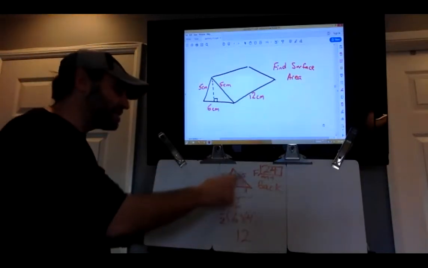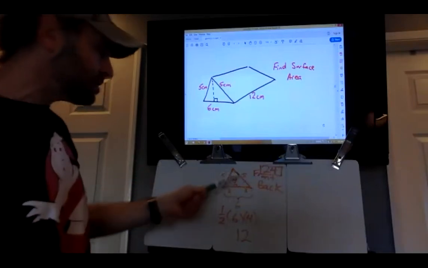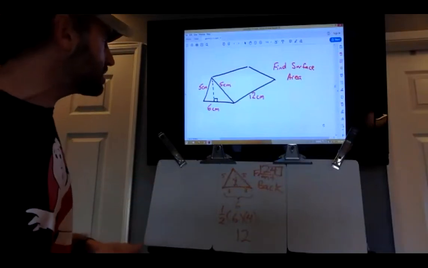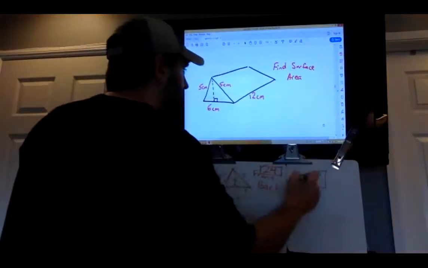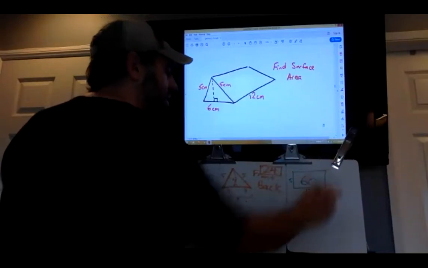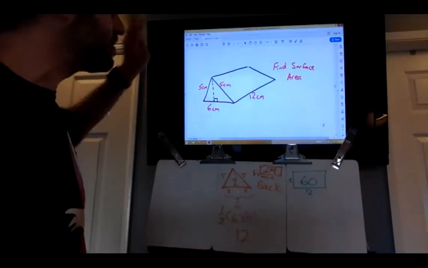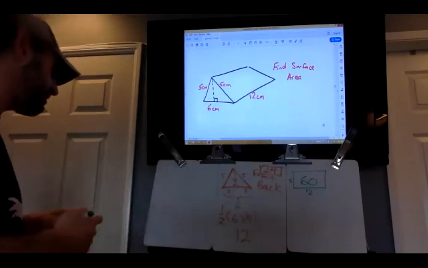Now if there are n sides here, then there are n lateral faces. So if this is a triangle, you will have a lateral face for each one of those. So let's go with the one on the right. They're not always going to be the same. This is a 5 by 12 rectangle, so this one is 60, and there's not another identical one opposite that one. So that is a solo. So that's a 60 right there.